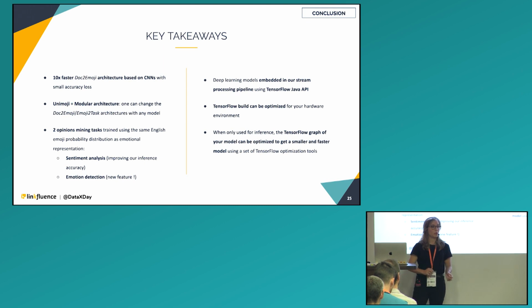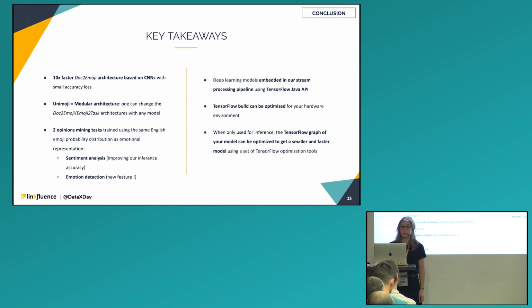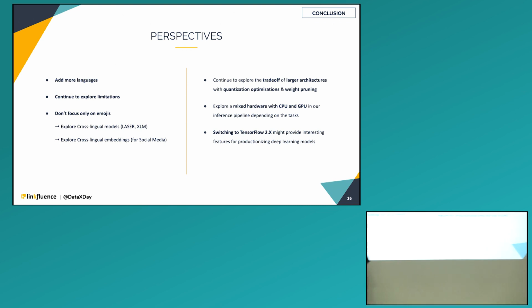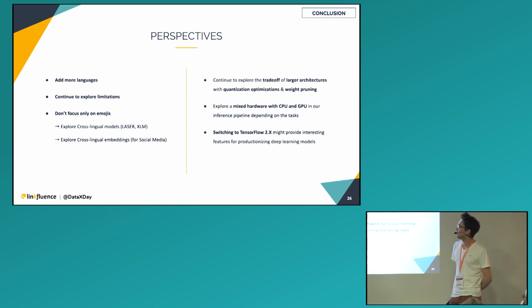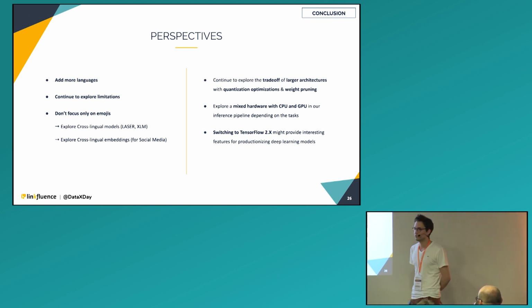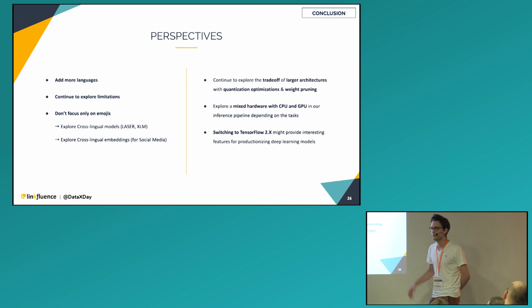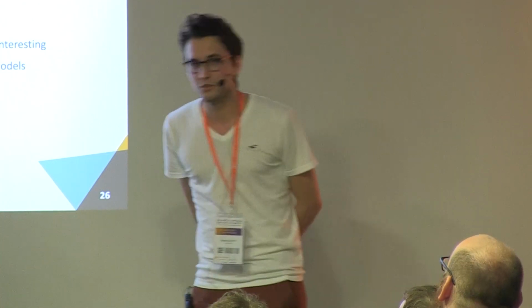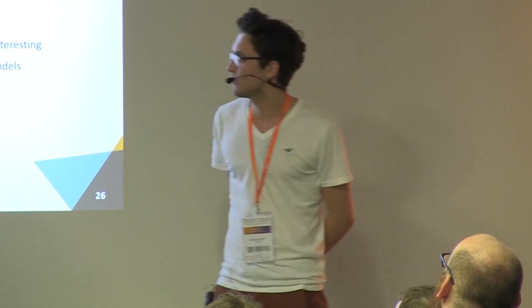And by browsing all the resources available and all the great work of the community, we were able to find some optimization available to even boost our inference time and our computational speed. Yeah, and what are the perspectives of this project? Well, obviously, we plan to add more languages. For the moment, we have 6 languages into production using the English-based model. And we will also continue to explore the limitations of this approach.